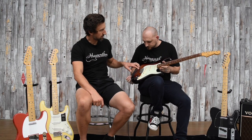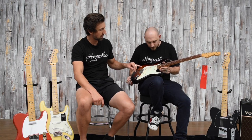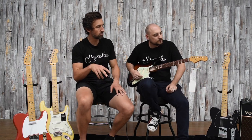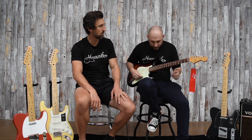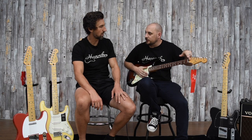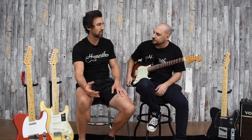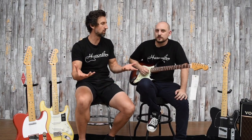I'm a big fan. It's got your six bent steel saddles just like the Player Series, but it's got the six screws instead of the 2-point synchronized trem. This is a more traditional way of doing it, but the 2-point synchronized trem is just that little bit more accurate for using the tremolo. The slotted machine heads as well. Also, with these ones, the neck adjustment isn't up here in the neck pocket, it's underneath. It's a little bit more painful as a guitar repairer doing setups to have to take the neck off to adjust the truss rod. But that's how they used to do it, so there you go.